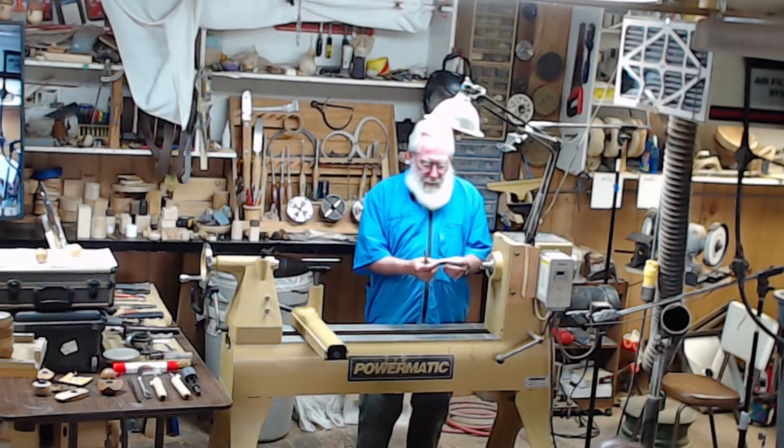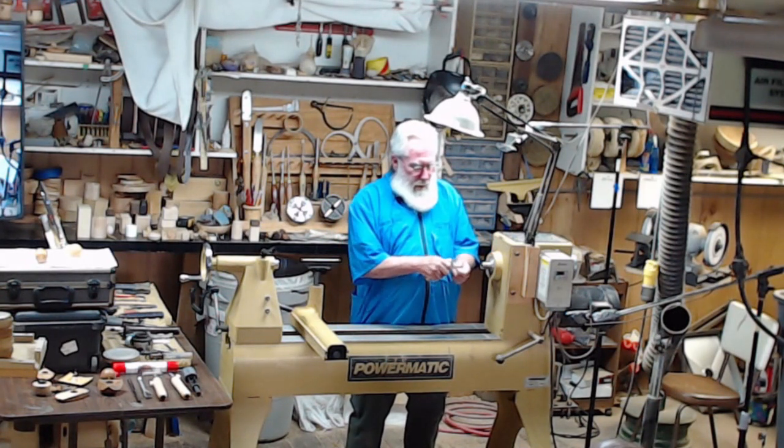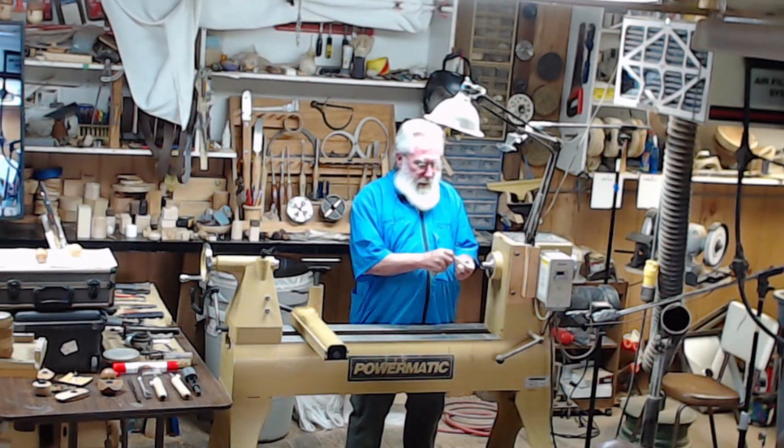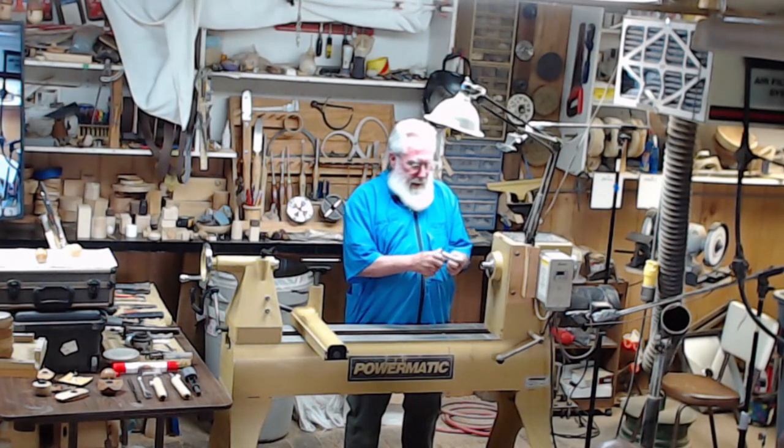This is probably about 3 inches long, 9/16 square. I'm going to take a knife and chamfer the four corners on this. Don't worry, I did not carve off the word toothpick. What I want to do is be able to just start it in the headstock.